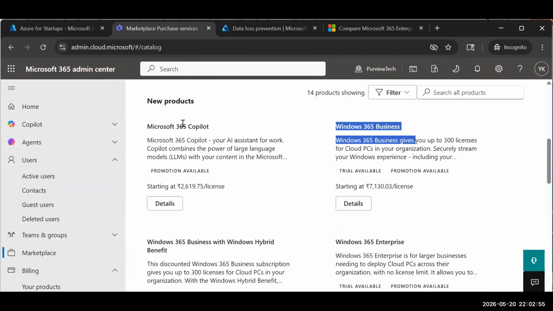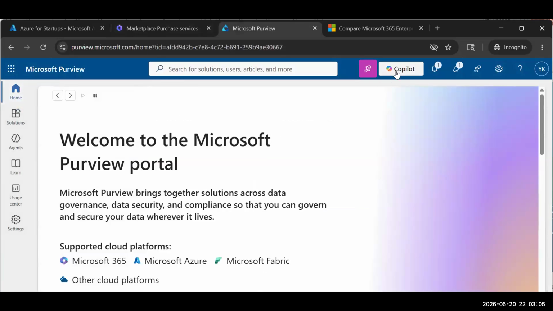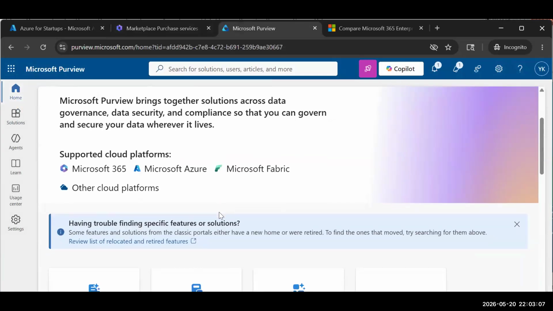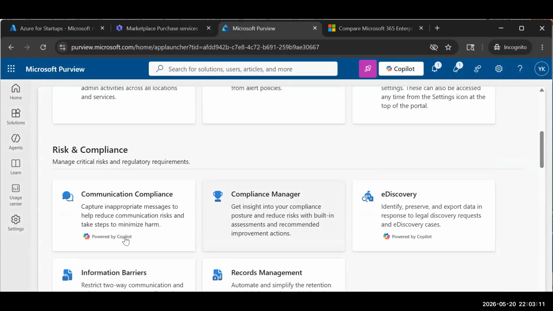So we can see these various licenses for different use cases. If I have to use Microsoft 365 Copilot in Purview, I need to purchase that as well. You see we have this option of using Copilot inside each specific solution, but it's not there everywhere. You can see "powered by Copilot", but it's not there for all the solutions.